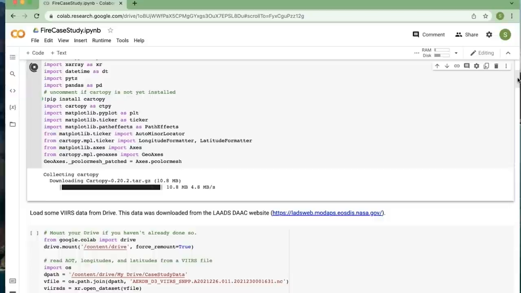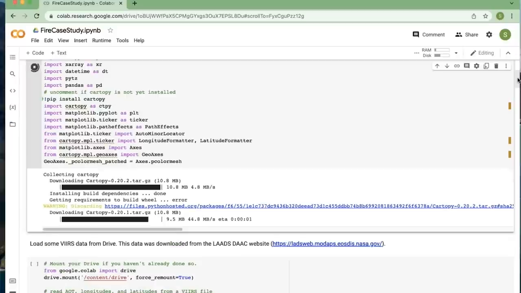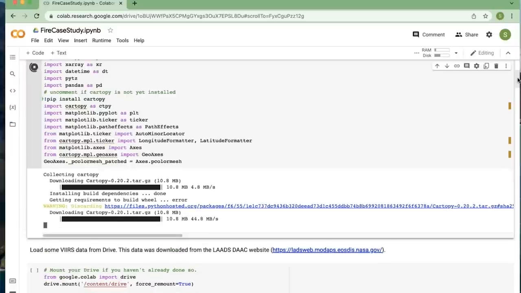For ease of demonstration during the training, I've already downloaded the data sets we'll be using, and hopefully you were able to copy those into your own drive. That's to make it easy to just read these into our notebook. However, I also make a note for each data set of where it came from and mention some of the tools that we've learned about earlier that we could also use to download some of those data sets. So you would be able to customize those in the future if you wanted to look at, for example, different dates.